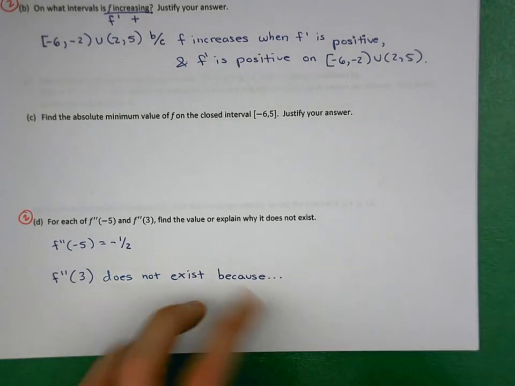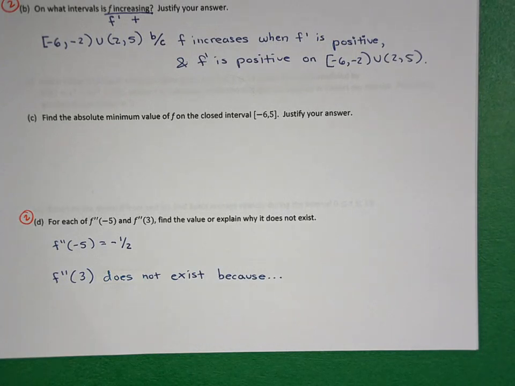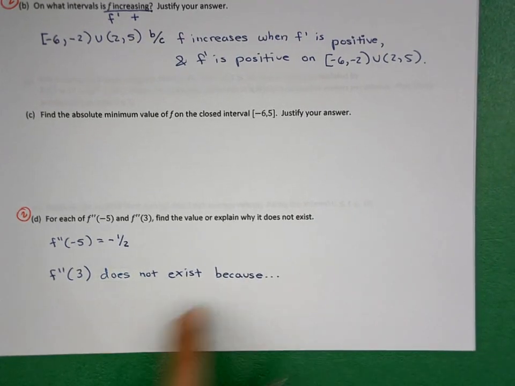But somehow you need to talk about why you know that doesn't exist. If you've written out your explanation and you're not sure if it's good enough, feel free to take a picture of it and send it to me. I'm more than happy to say yes, you're good to go, or to help you clean up your explanation to get that point. But you would need to have some sort of explanation along with your does not exist there.